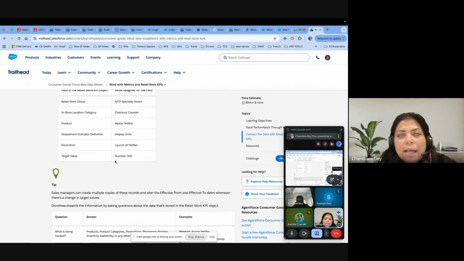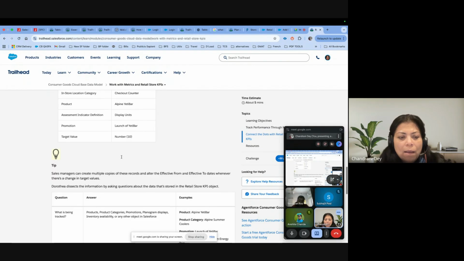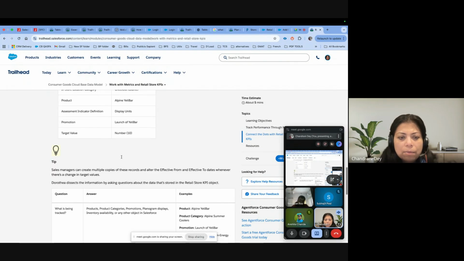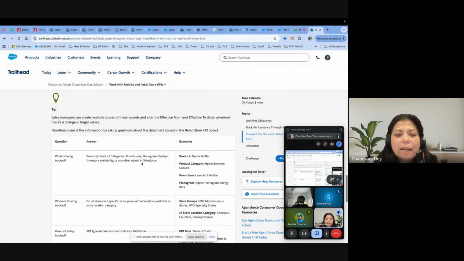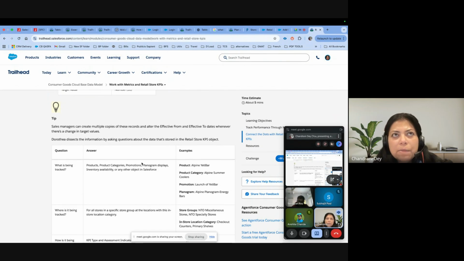So things like that, so that whenever the field sales rep is checking that shelf, at whatever time of the day he comes, he should always see this target value. If not, he is going to capture it as a non-compliance maybe. Yeah, so again, when you are talking about the reports, you can have a lot of questions, depending on what kind of KPIs you have captured.